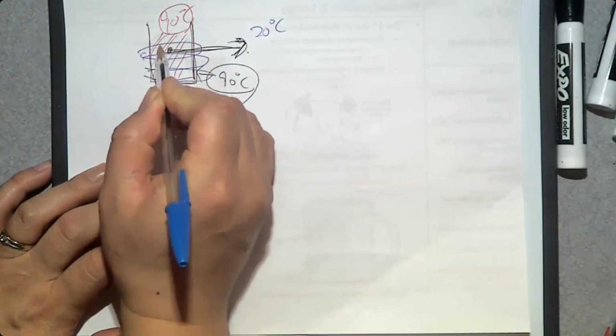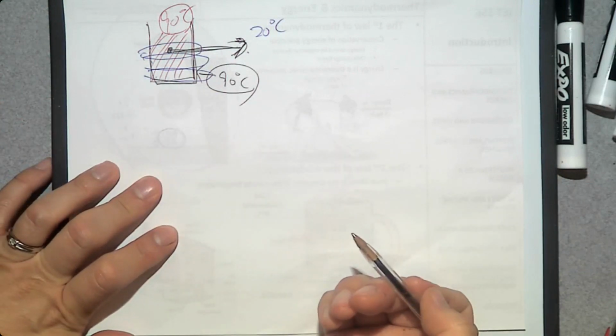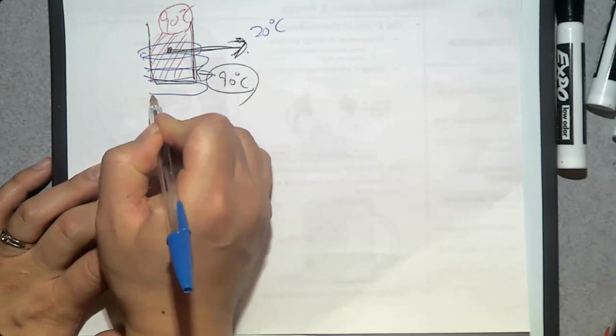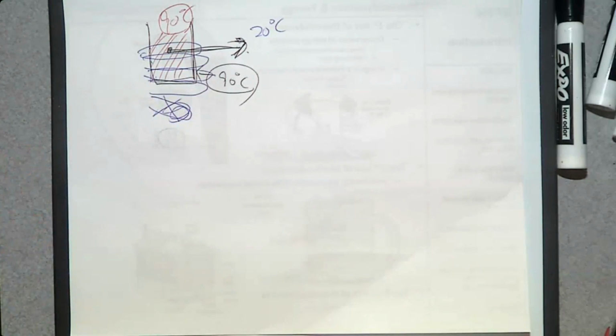So these are fingers: index finger, middle finger, and what is the next one? Okay, ring, and no, there's no more than that, right? So if you hold it, I'm going to assume that the coffee is 90 degrees Celsius and the cup is 90 degrees Celsius. Can you hold it? No, because it's too hot. No, it's not too hot.